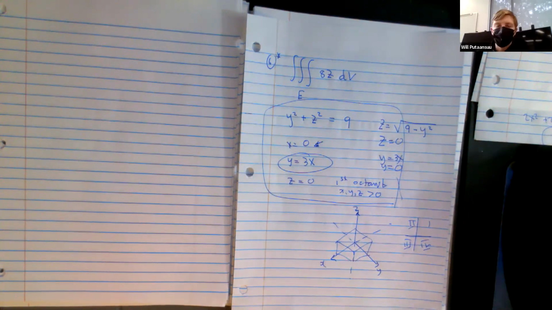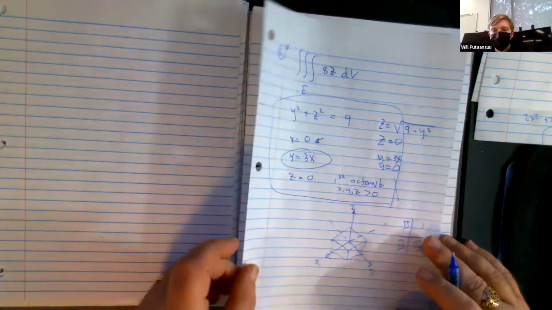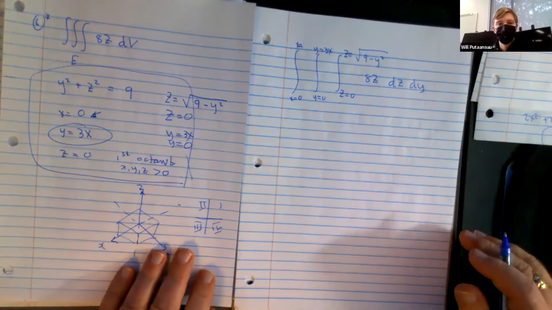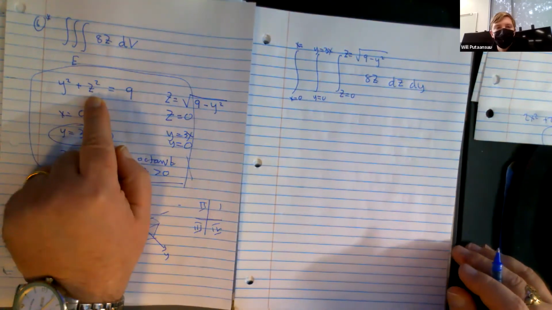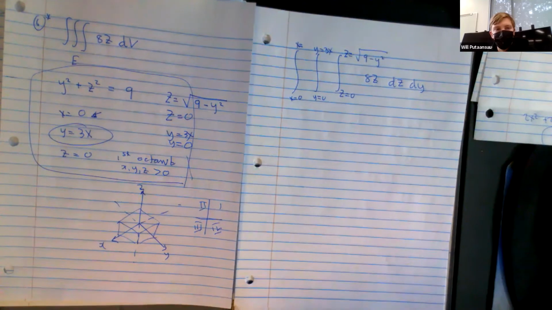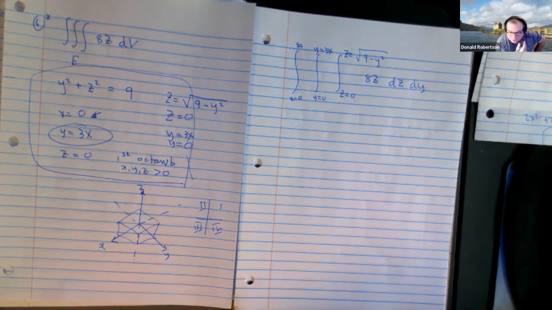Do we plug in the functions we have for y and z? So first, take z, which is root 9 minus y squared, substitute in 3x for the y there, and then take that whole thing, substitute in for z, and then take the original y function 3x and substitute in for y. So you get 9x squared plus 9 minus 9x squared equals, no, that just proves 9 equals 9. Never mind. Yeah, no, it was a good thought process.